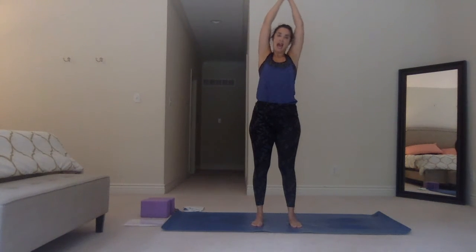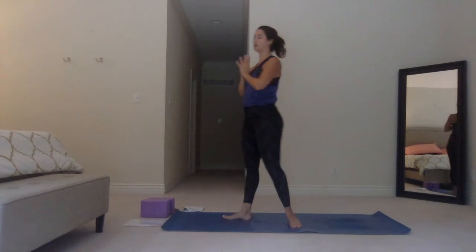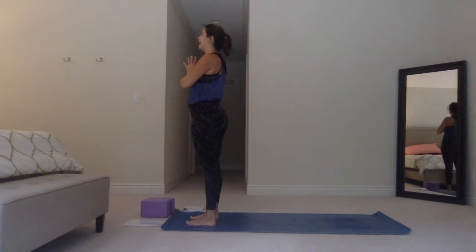Exhale, side bend to the right. Inhale, back through center. Exhale, side bend to the left. Inhale, back through center. Exhale, hands to heart. If you're at the top edge of your mat, step your left foot back, coming into our goddess pose. Breathe here.